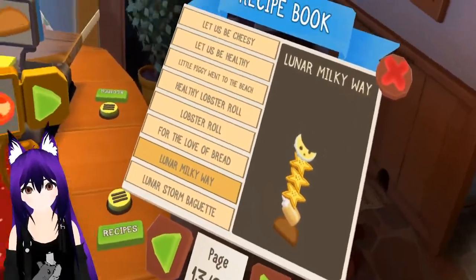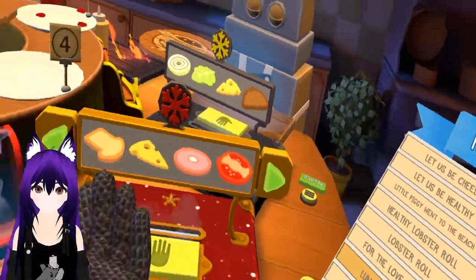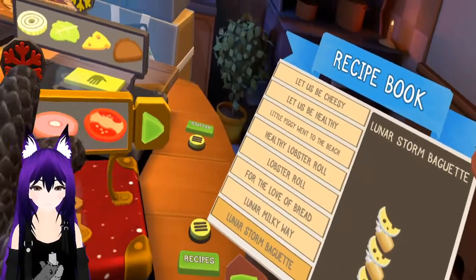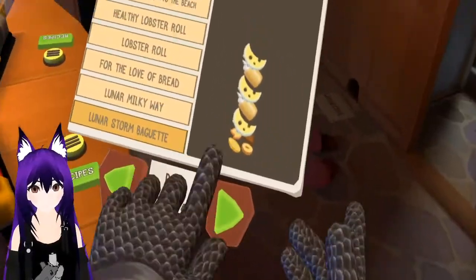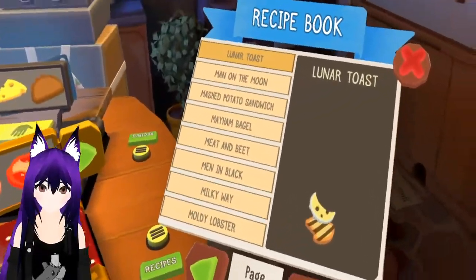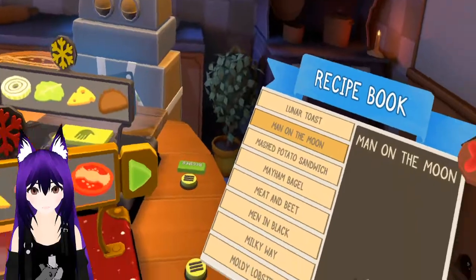Lunar Milky Way, rye bread, a little bit of mayo, three stars, and moon cheese. Lunar Storm, any bread, moon cheese, mayo, moon cheese, mayo, moon cheese. Lunar Toast, toast obviously with moon cheese. Man on the moon cheese with like, yeah, no.